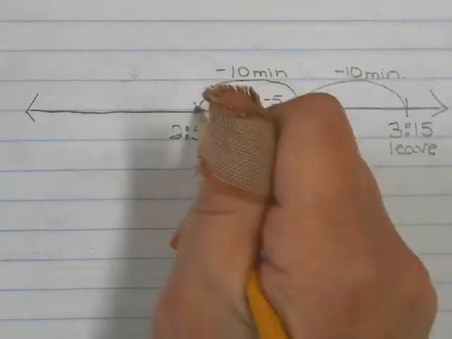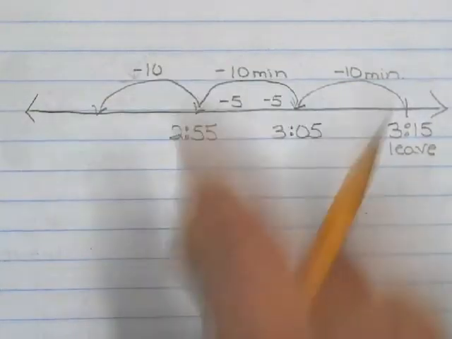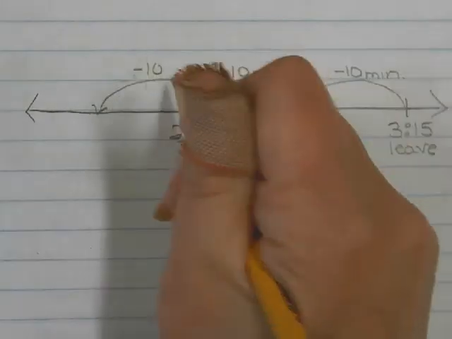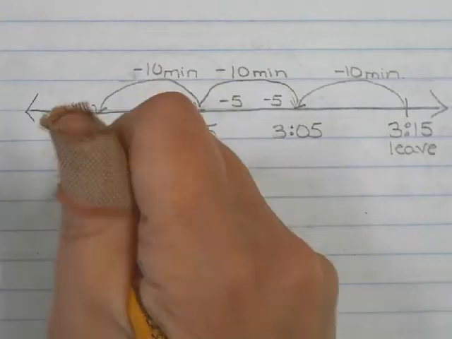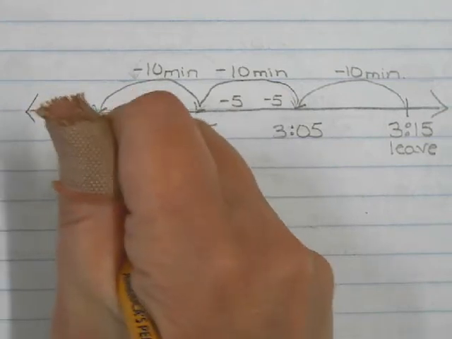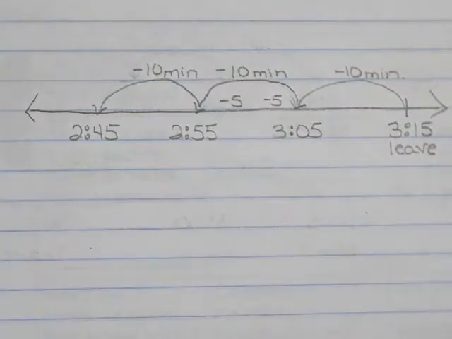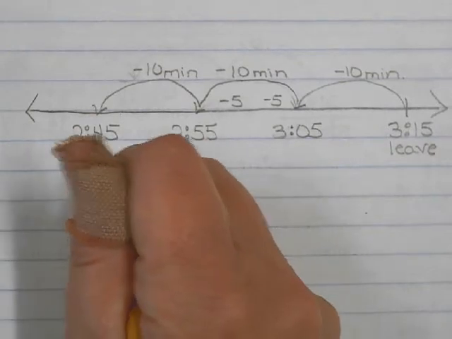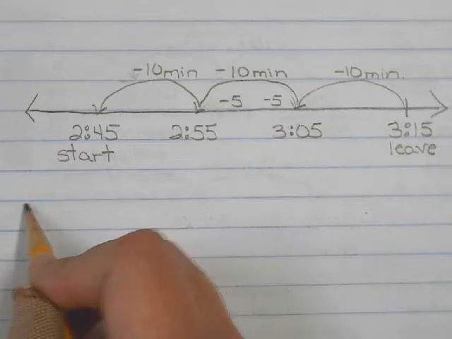Now we can go ahead and subtract another 10 minutes, and this is the 10-minute place. If we do that, we're going to subtract 10 minutes from the 50, and we're going to say 2:45. And probably this is going to be a PM, since a lot of people don't usually leave in the middle of the night or in the middle of the morning hours.